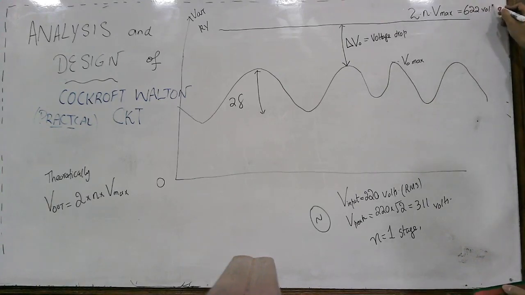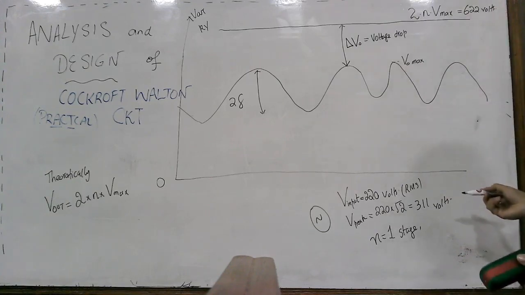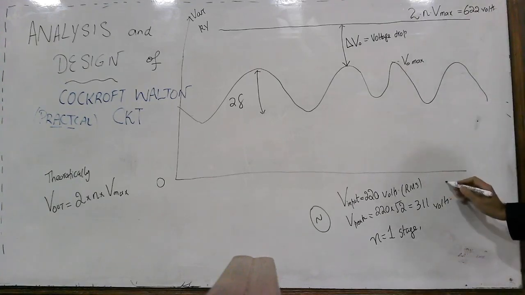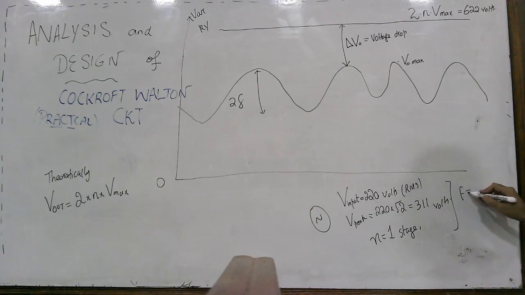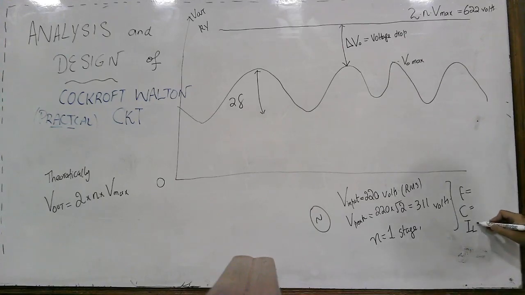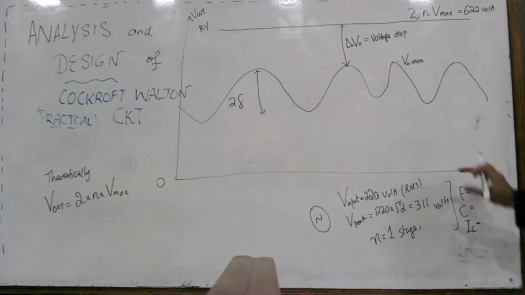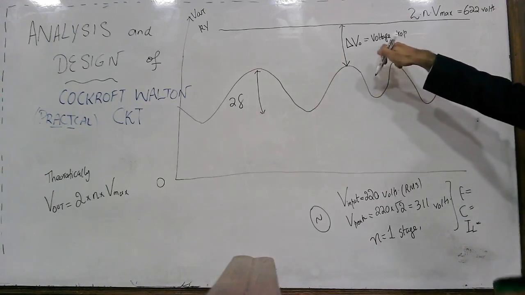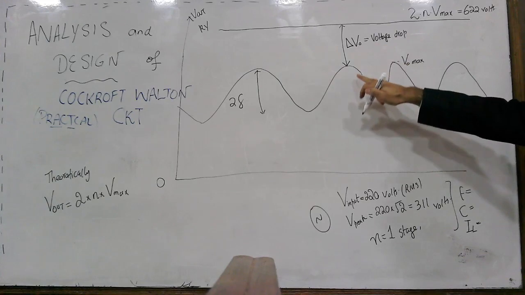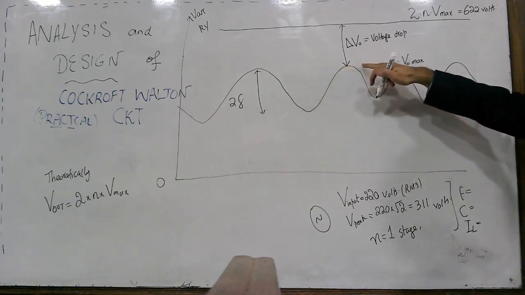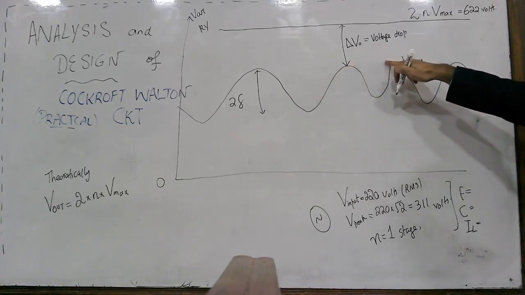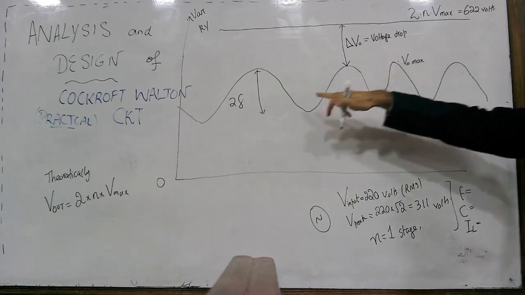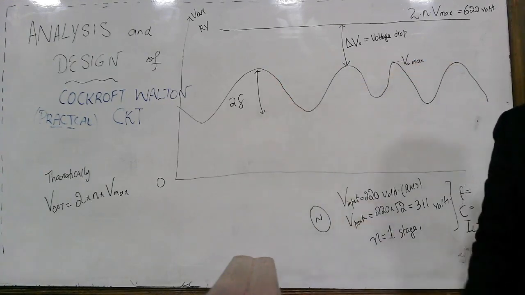622 volts. But practically, what is going to happen there, because you have the supply frequency, you have some value of the capacitance, you have the load current IL. So these factors play a role in deciding what will be the voltage drop in actual, what is going to be the output peak value, and what will be the voltage ripple.